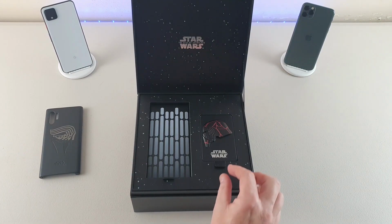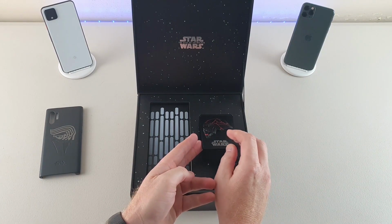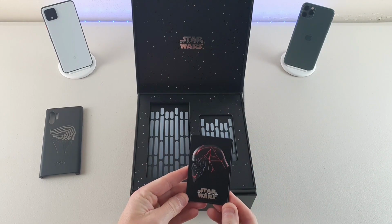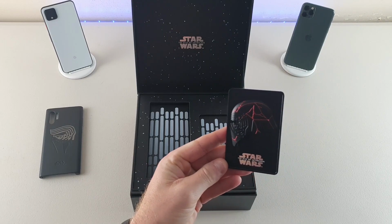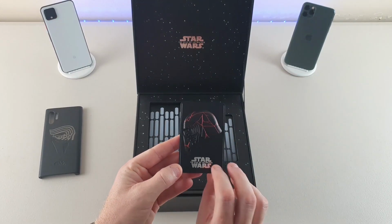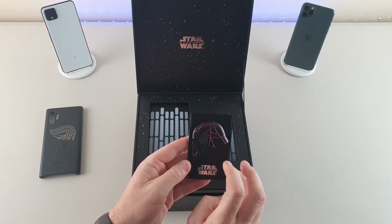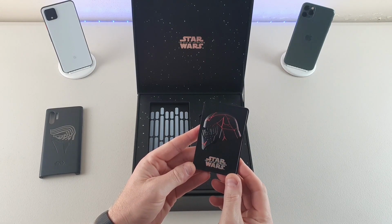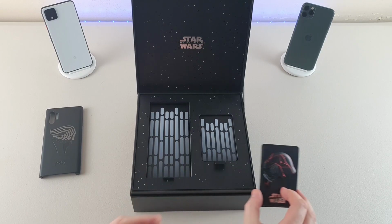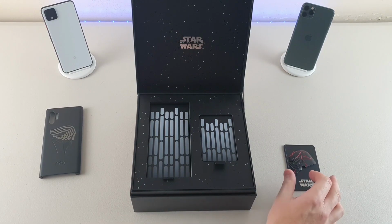On the other bit, the right inside, we've got a tile made of what looks like aluminium. Fairly decent in weight there. It's pretty good. Again, it's going to go straight in the cupboard for safekeeping. Really nice. Really good craftsmanship. Excellent. But let's put that aside now because I want to get into the main part of the unboxing.